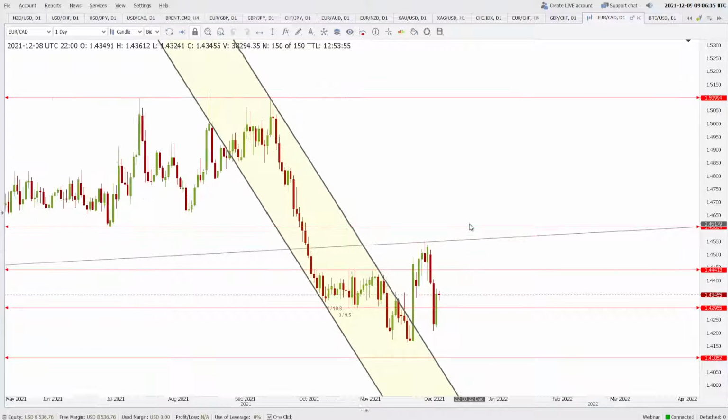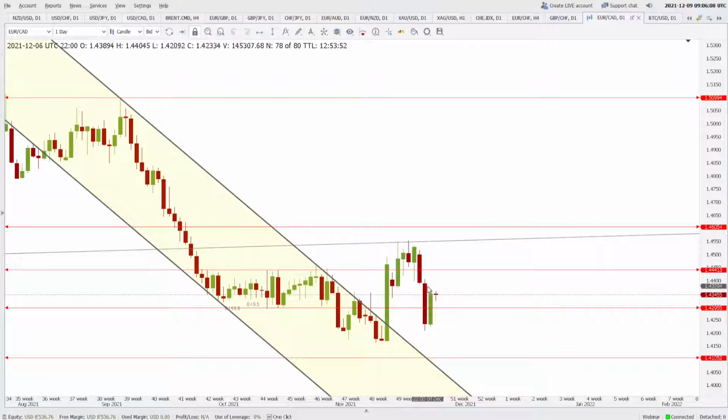Talking about the euro against the Canadian dollar, the very bearish close day before yesterday did not attract many sellers. In fact, yesterday there was an inside bar. Today also is an inside bar, and I am expecting the price to go back to 1.4295 for it to act as a support if the price has to go to 1.4441. But still I think there is no movement. The price is trading near the opening price, and I think 1.4295 will be acting as a good support, and 1.4441 will be acting as a good resistance if the price starts moving from here.